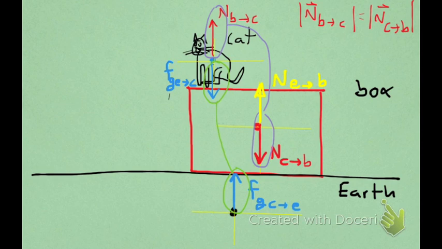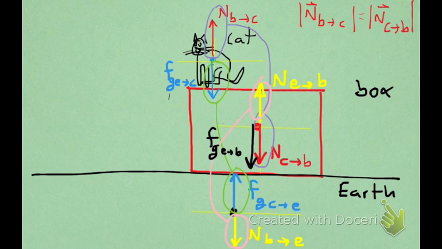The Earth is pushing on the box, and it has to do so to prevent the box from breaking through the surface of the Earth. That force must have a partner, according to Newton's third law, and that partner force must be acting on the Earth. It is the normal force that the box puts on the Earth. Once again, these two forces are an action-reaction pair, therefore their magnitudes must be equal.